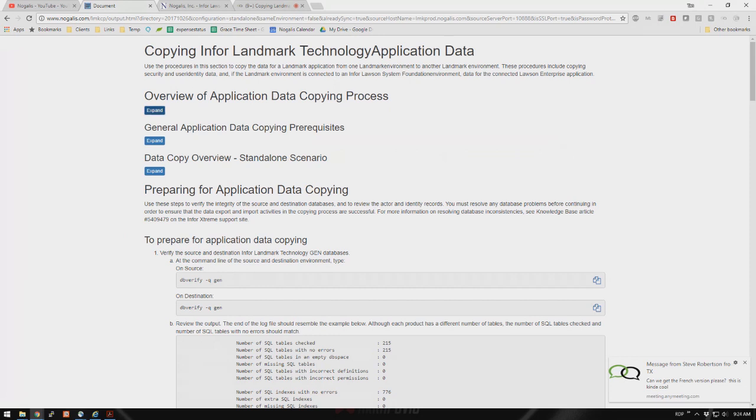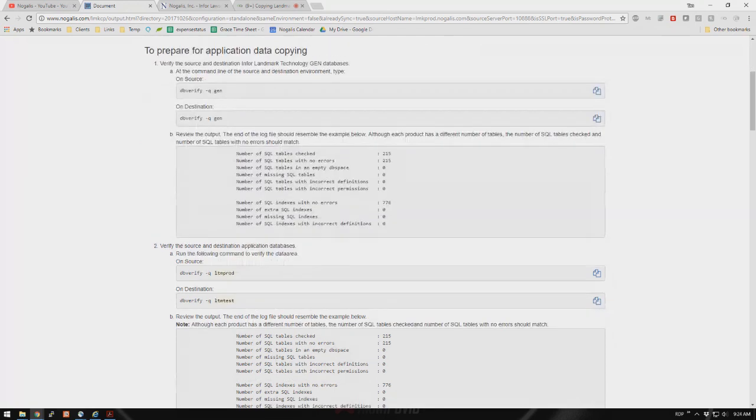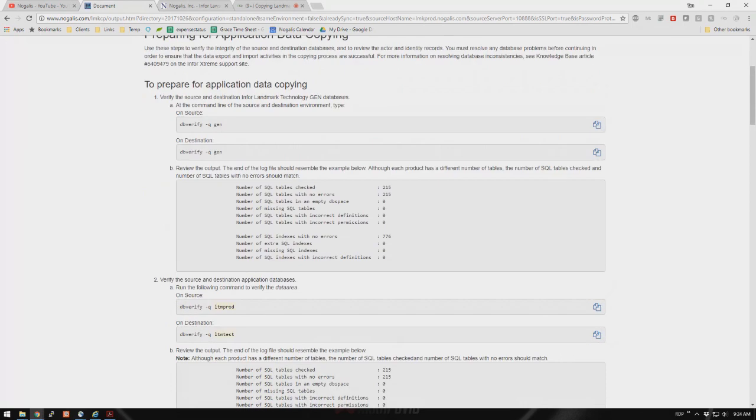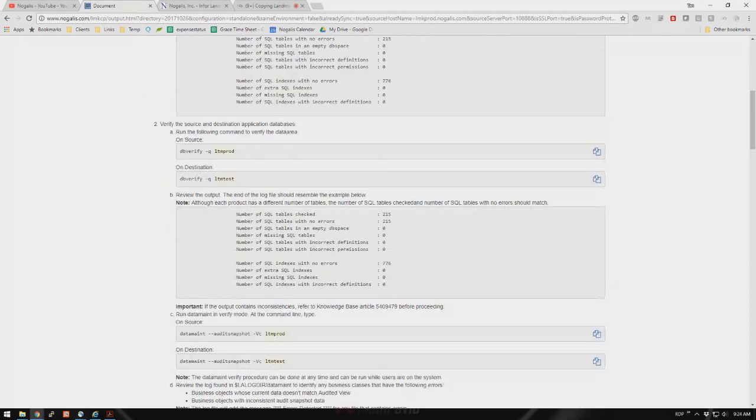I can expand these sections if I want more explanation of what each of these little sections are. But I've tried to hide as much as I can, so you don't have to be reading through all this every time. So this is more or less what the document would have walked you through. And then every one of your commands now is tailored to the values you entered.